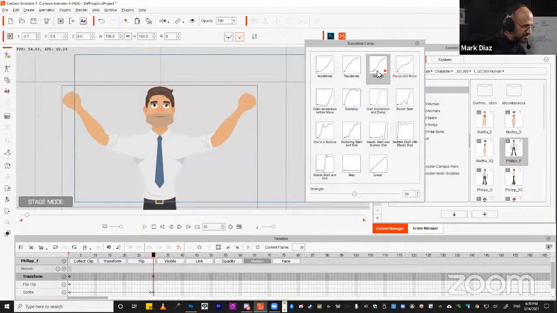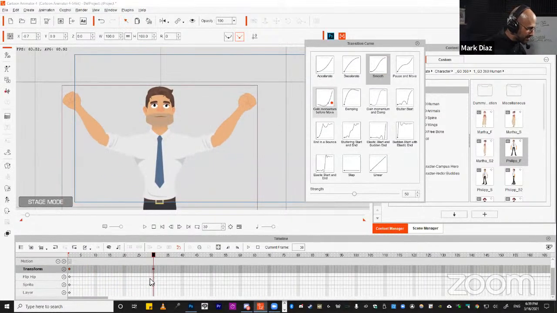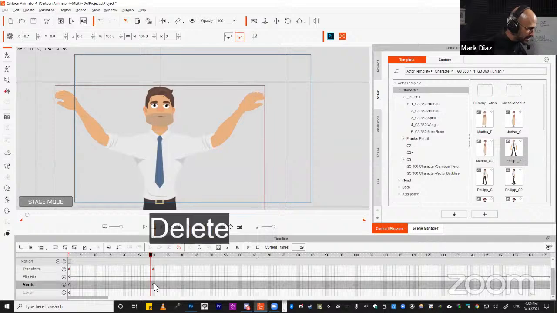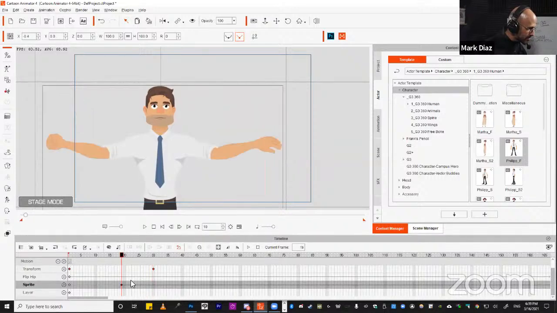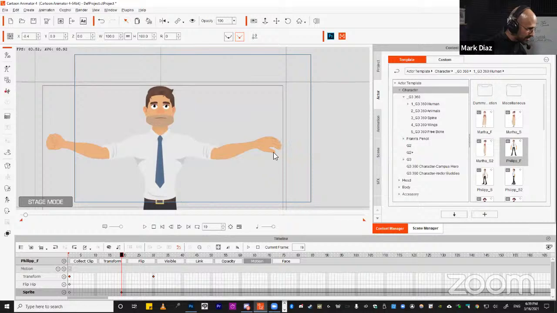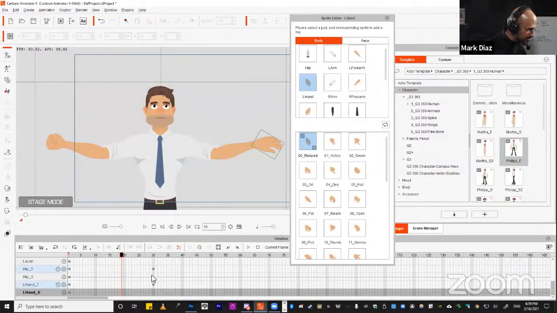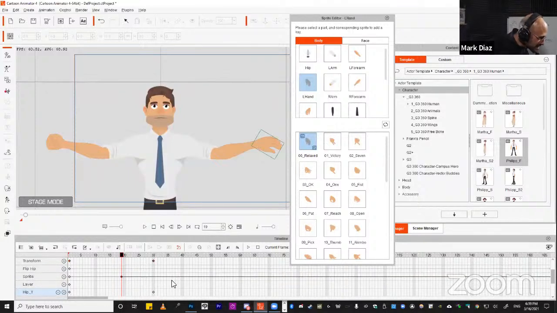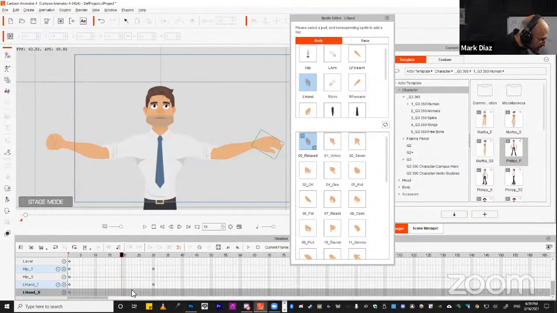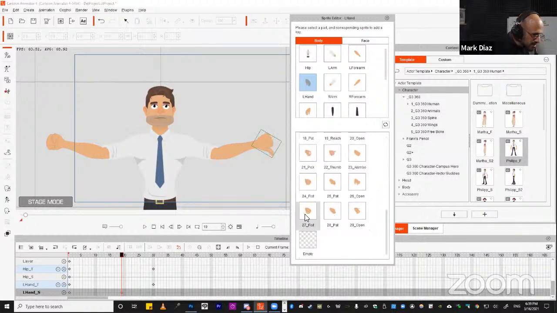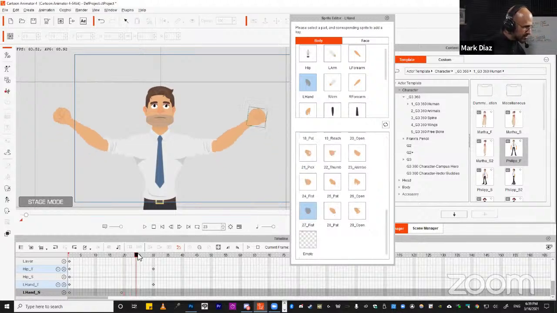Let's see if this also affects. Yes, nice. And the sprites, I'm just moving a couple of things in here. This is the sprite for this hand. Is it? Yes. Okay, I'm going to just have the switch right there.